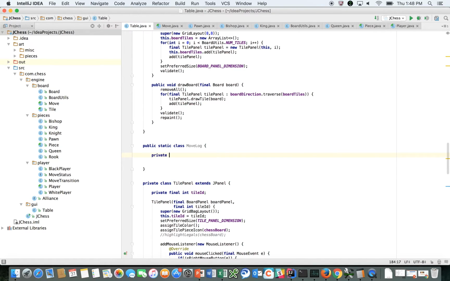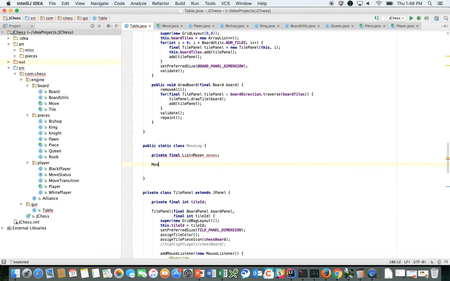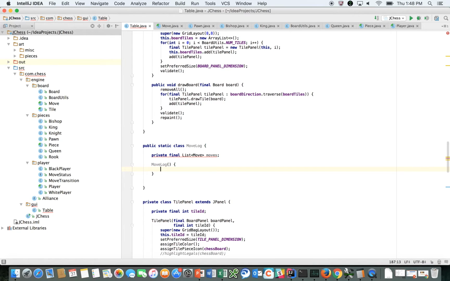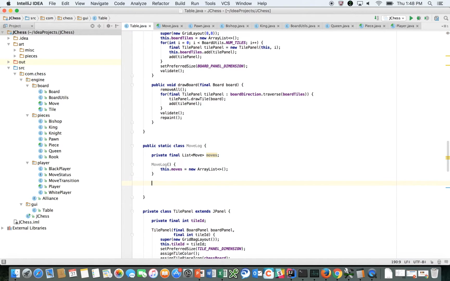So we're going to say private final list of moves, in the MoveLog constructor, the default constructor, this.moves is equal to new ArrayList. No big deal, nothing new there. Let's put some convenience methods on here.